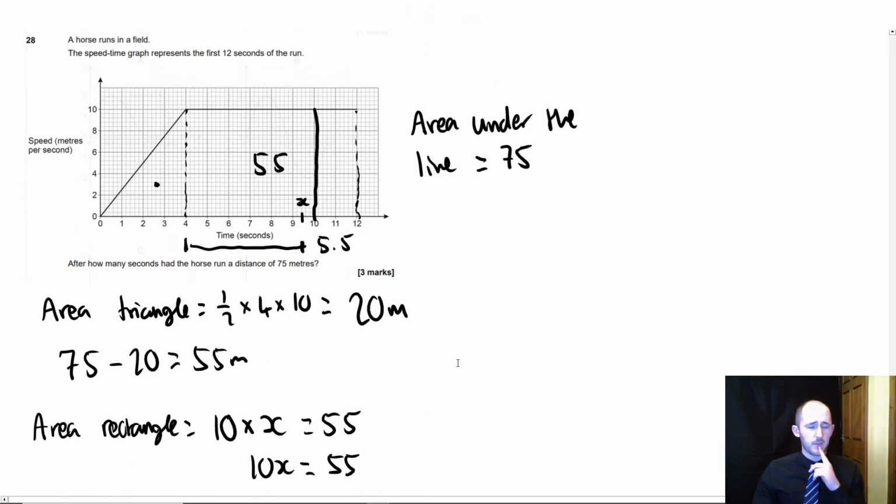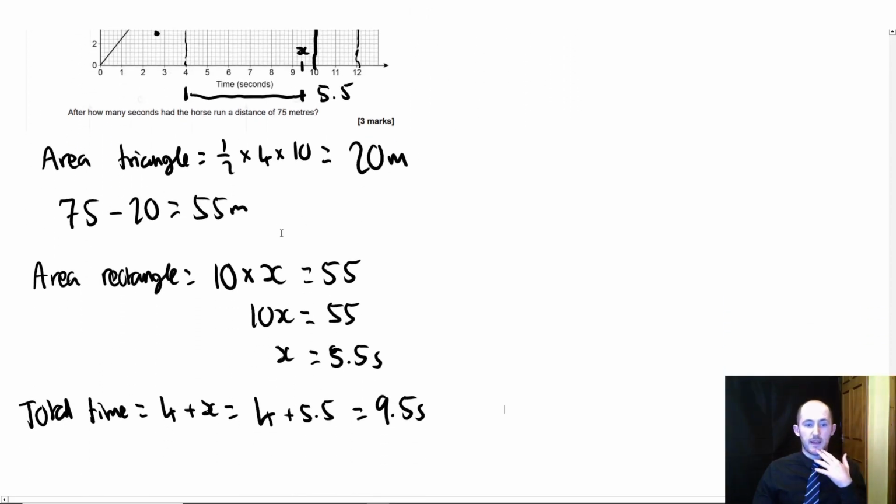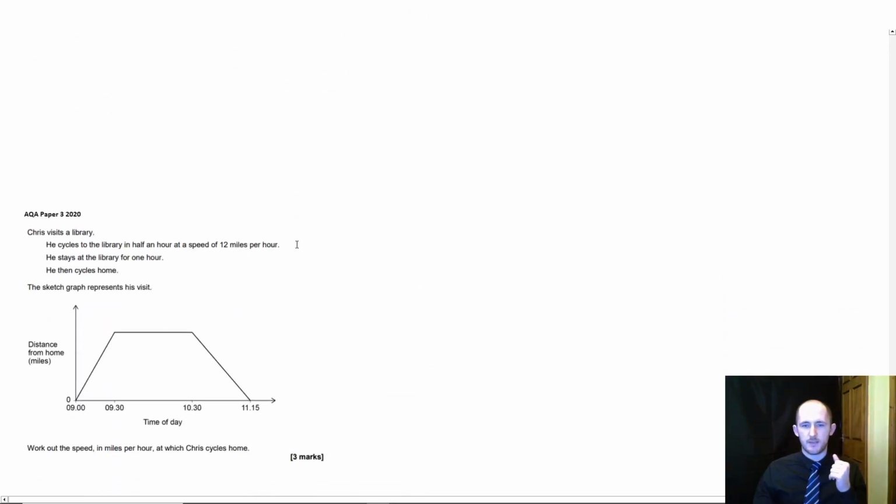But is everyone okay with that? So Lila and Evie, you're fine. Ali, are you okay with that? Okay. I think it's all okay. Yeah, perfect. So this is, in my opinion, a slightly trickier speed time graph than you might normally get. But again, that's why it's 3 marks, right? But hopefully that makes sense and that gives you a bit of ammunition for that.